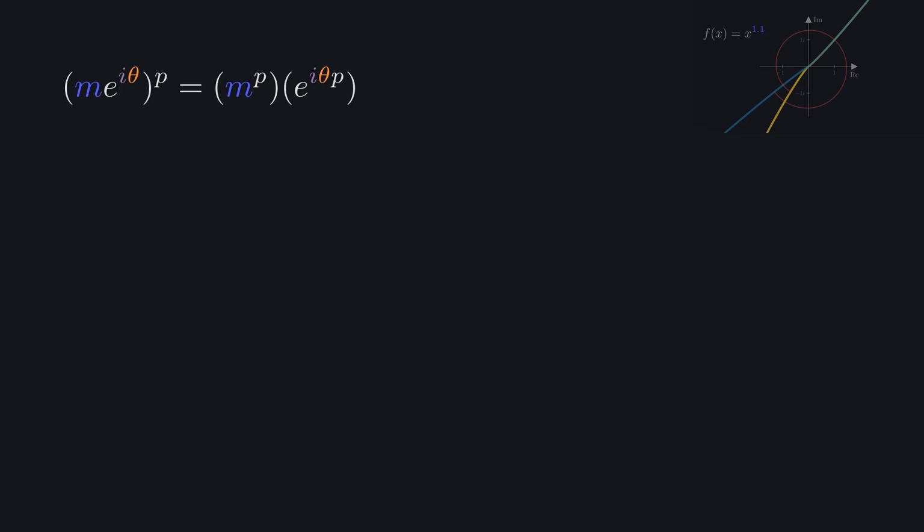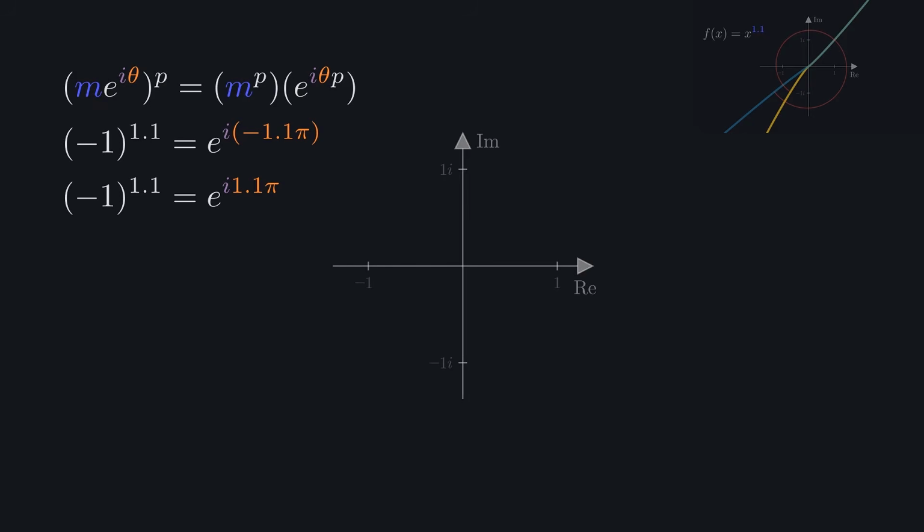Now we can finally examine the case of our function. We were raising -1 to the 1.1 power. We'll do it first as the angle of -pi. Okay, the magnitude we can get rid of because 1 to the power of anything is just 1, and we'll bring the 1.1 next to pi so the angle is easier to comprehend. Now we do the same for the angle of pi. These two expressions end up in different places on the complex plane and escape our initial constrained range. One overshoots a bit into the positive imaginary side, and one into the negative.